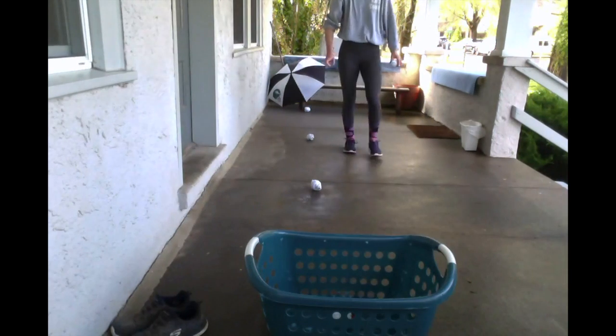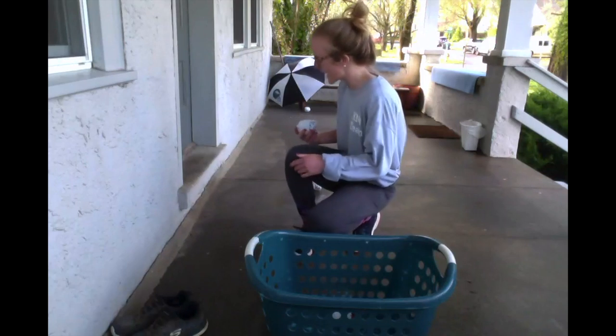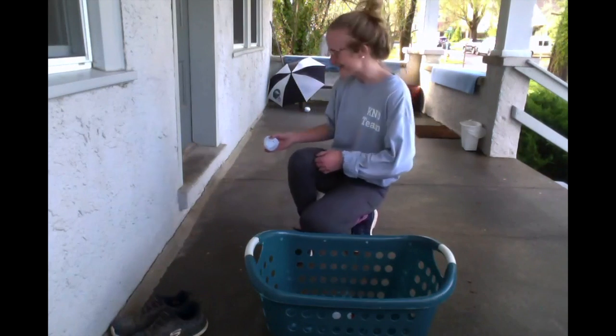Socks are great too because when we did this in the gym, we decided to throw them. So if that happens, they're socks. They'll be nice and soft.